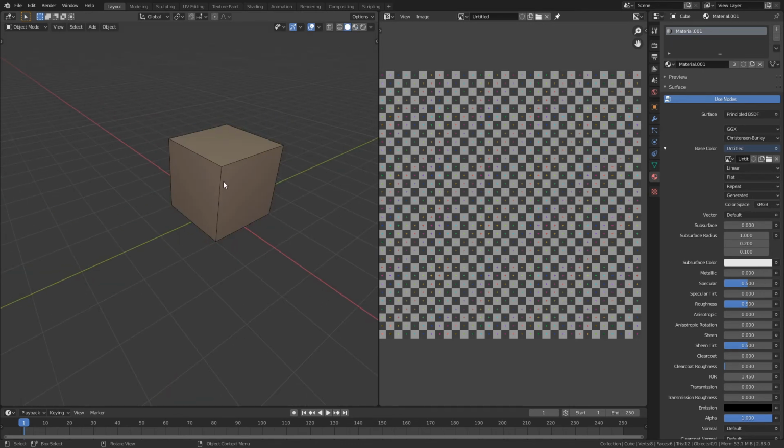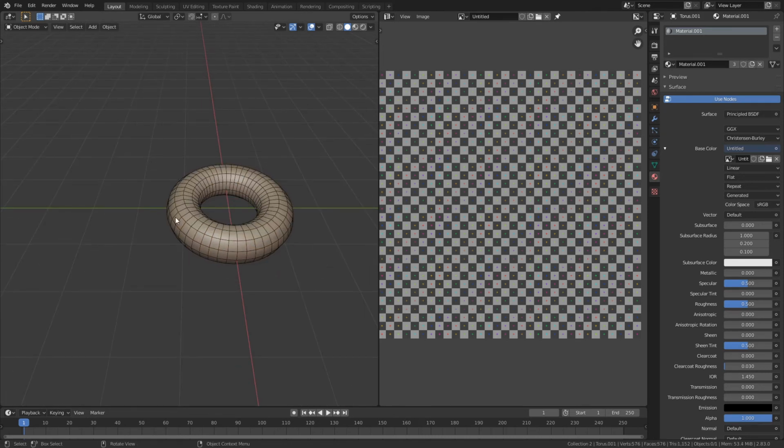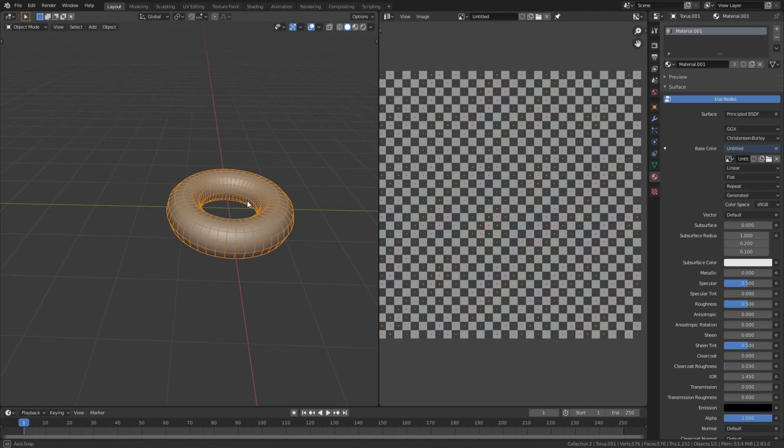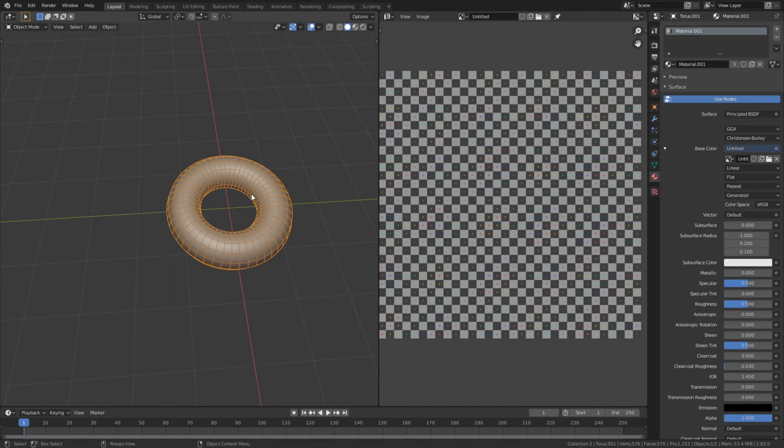In the same way as with a cube, you can unwrap more complicated shapes, such as this donut shape here. But it is nearly impossible to make a perfect unwrap without cutting it hundreds and hundreds of times.